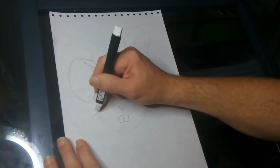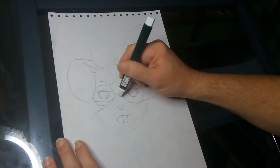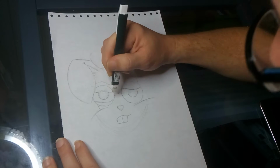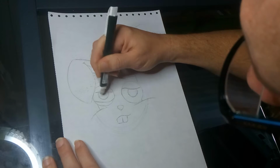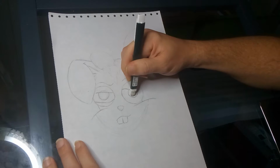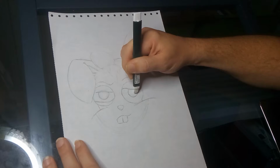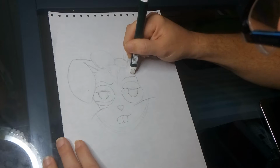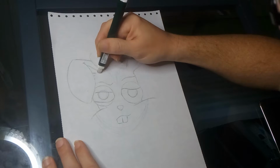We're going to start getting this a little cleaner as we are almost done with our full outline of the face. We can get rid of these little cross lines that we made. Just be real careful. We call them stray lines, or lines that we don't need anymore. Lines that have helped us get to where we are now can now go and rest. All right.